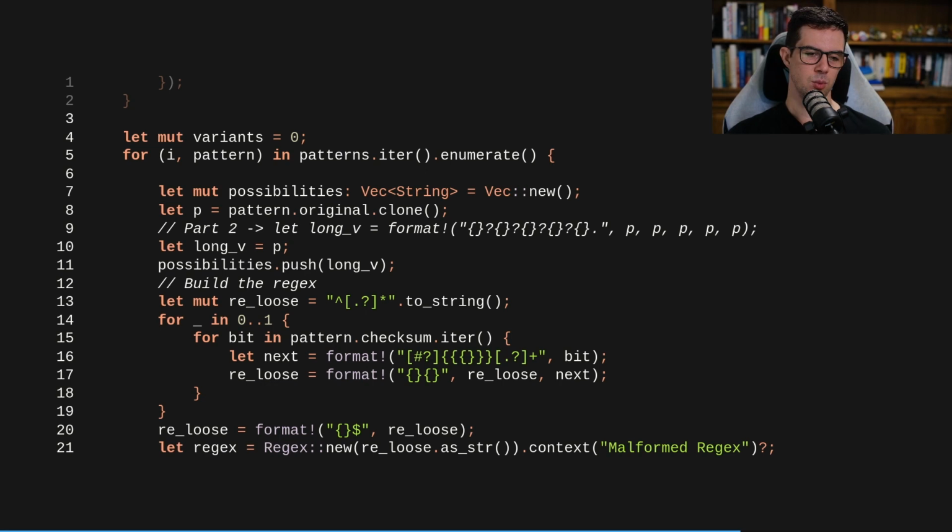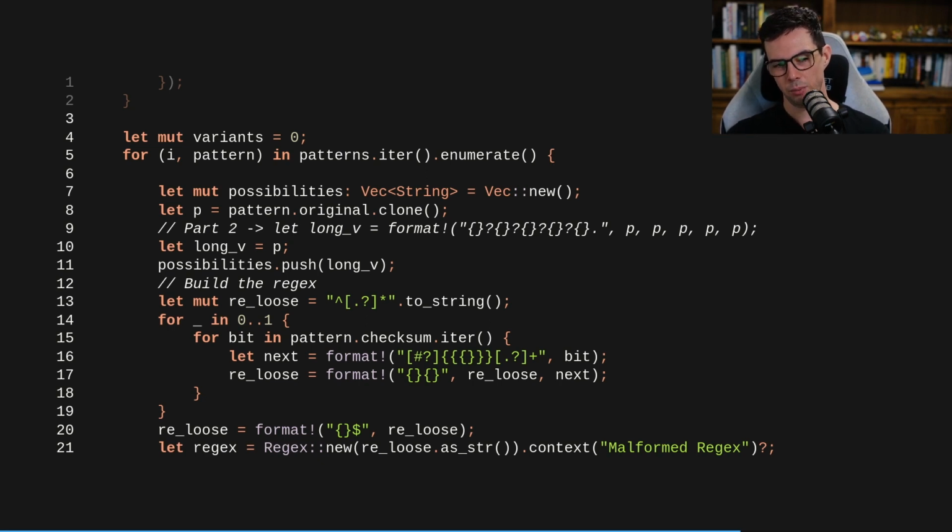For each one of those, we dynamically generate the regex based on the checksum that we were given. I'll jump ahead slightly here to part 2. Part 2 requires us to repeat the pattern and the checksum 5 times over, which is why doing something like a full exhaustive tree search becomes prohibitively expensive, because the number of leaf nodes and branches that we have to go through grows very, very rapidly when multiplying it by 5.